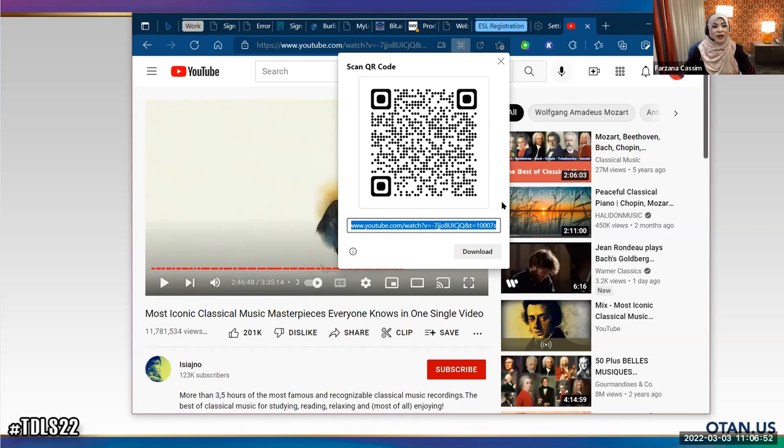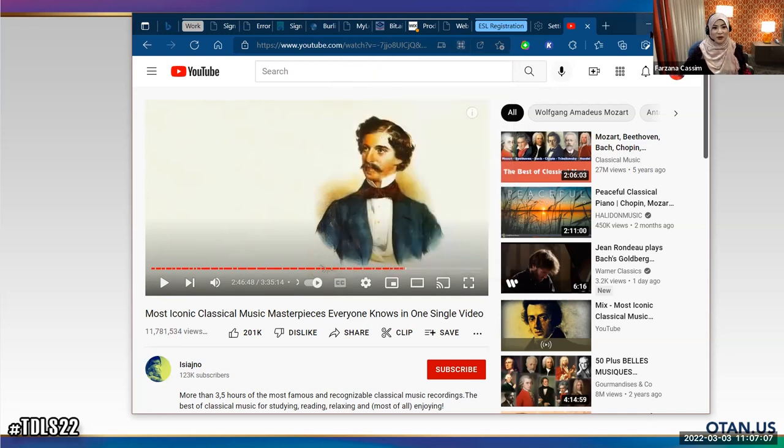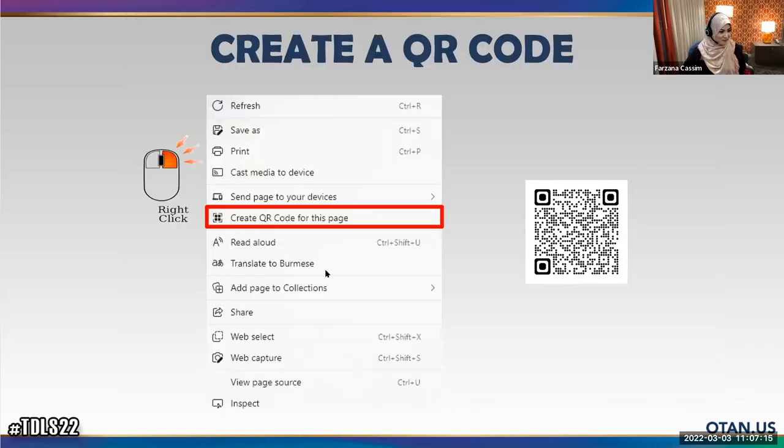You see, you can either copy this or download it. For me, I will download it because this is my QR code now. It will not expire. I can use it a million times, again and again. This is yours. And that is cool. Don't you think it's cool? QR code right in there for you in that Microsoft Edge browser.